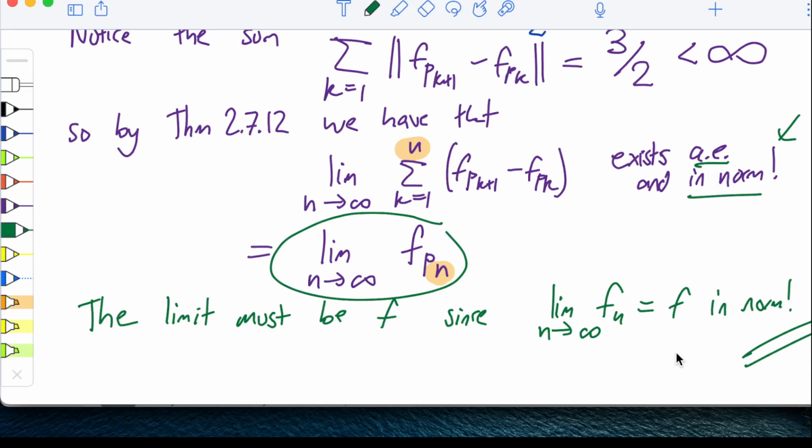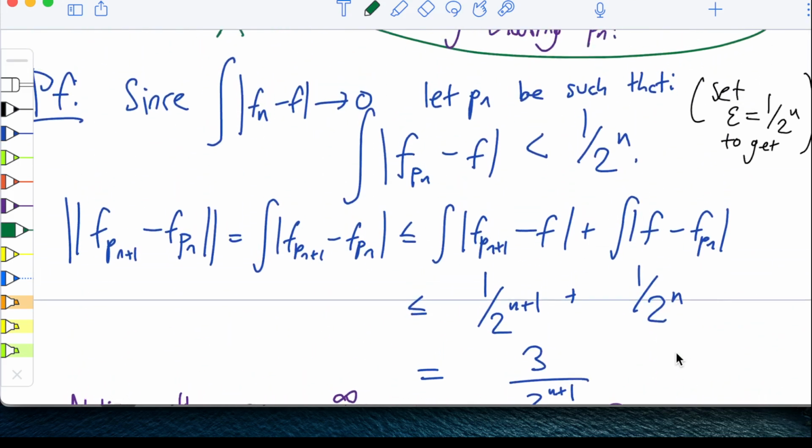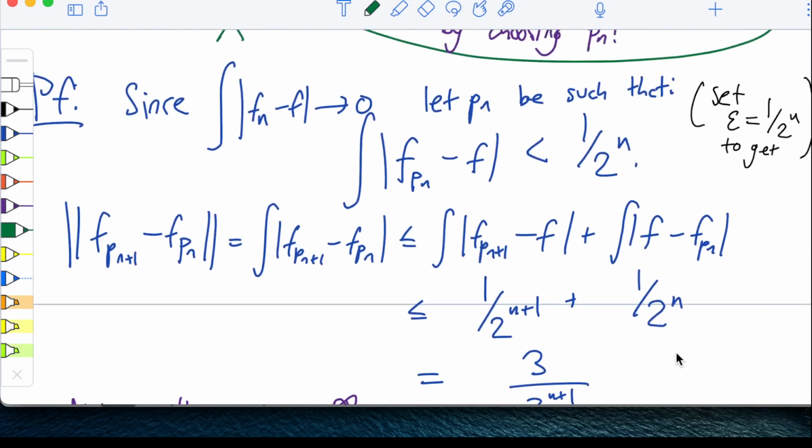When we selected this subsequence by setting epsilon, could we essentially just take all of the terms beyond a certain n, where that holds, where the integral of f minus... If you like, Pn is equal to the capital N you get when epsilon equals 1 over 2 to the n. The only other thing you have to do is make sure that the sequence that somebody gave you was increasing. Because in principle they could just throw out random numbers and it could go down.